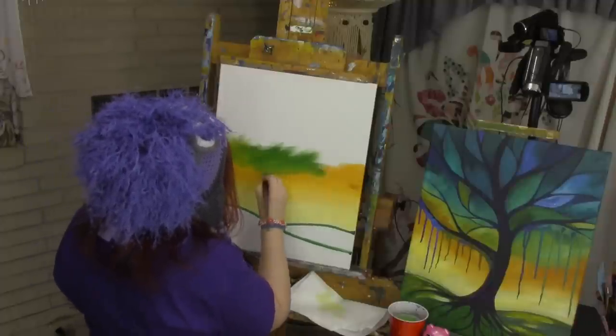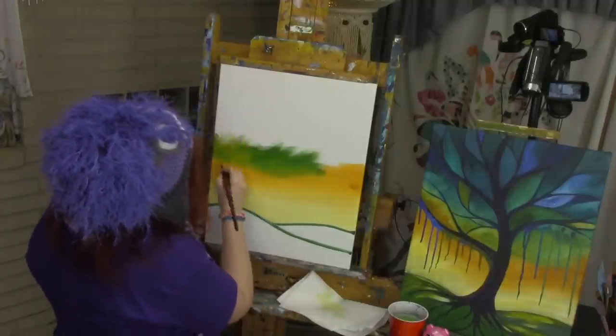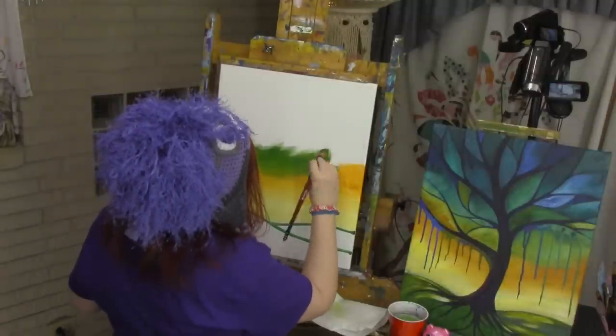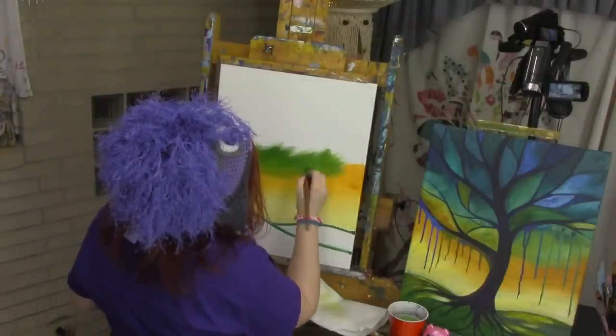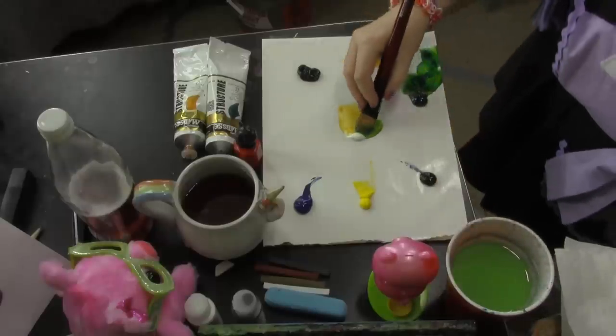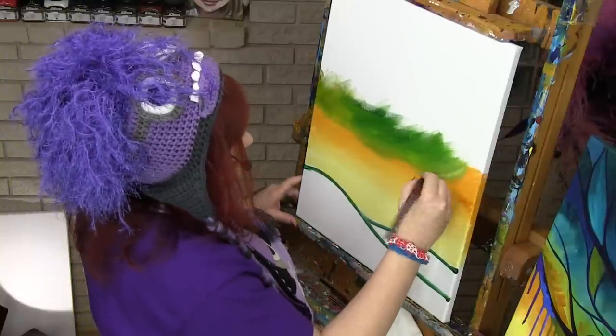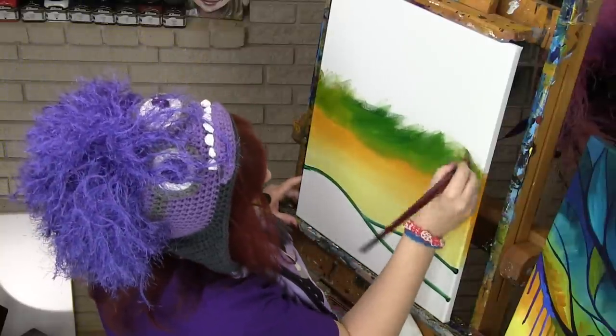Get that soft, soft blend right here. This is where the money is, right here. Just work it wet into wet. The thing that oil painters have that we don't have in acrylics is they've got time. The paint doesn't dry very quickly, and ours does. So we have to move on a little more quickly.